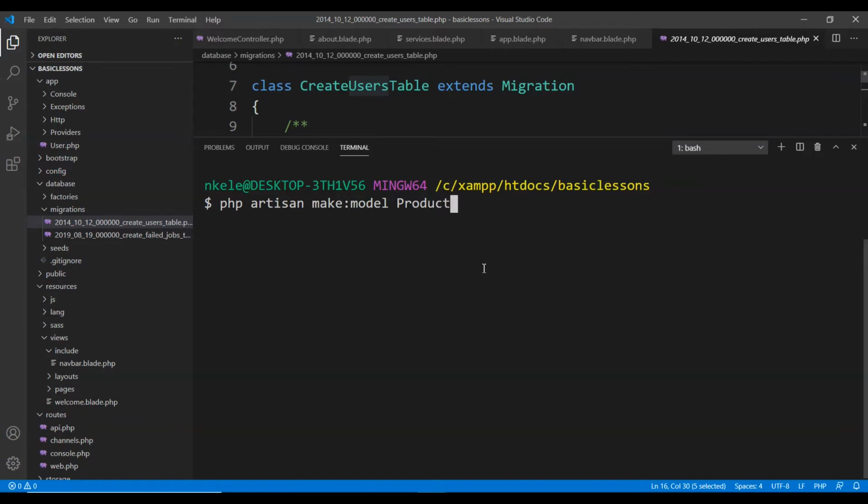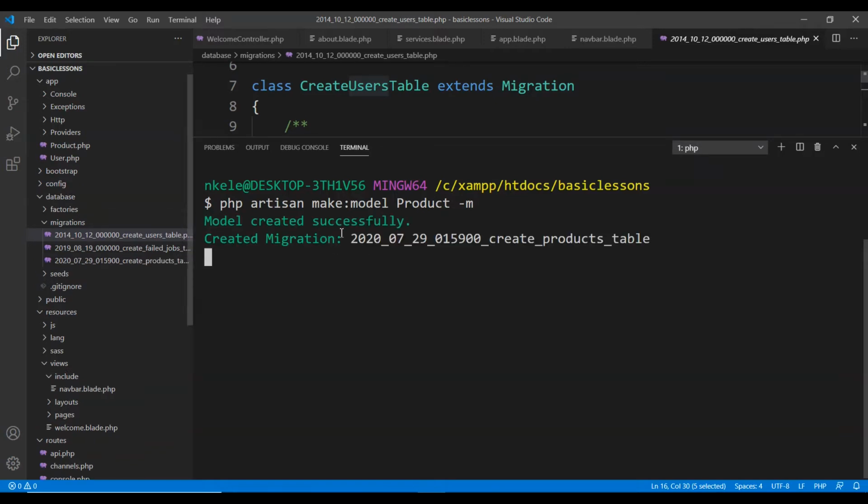We put a space and -m, press enter, and the model is created successfully. Directly we have our Product model here.